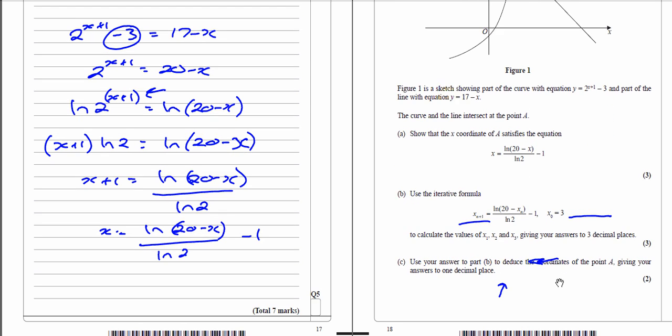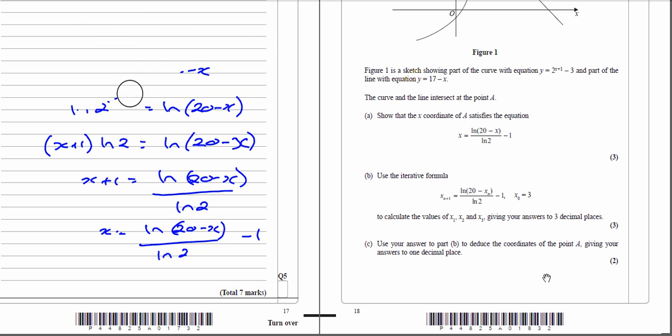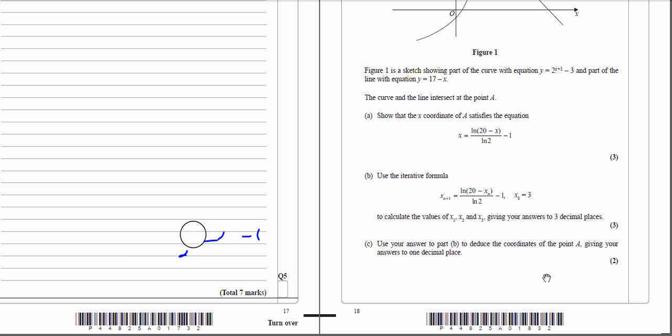So again, it's looking a little bit more at log laws. Then we've got to use this iterative formula. So again, all we do there with the iterative formula is we just substitute a value of 3 into this, but because we've got 3 marks for this, we've got over 3 minutes to do it. So we're just going to take our time. So we've got 3.5 minutes to make sure that we do this properly. So we're going to substitute 3 into that, and I'm going to write down what we get. So x0 equals 3, x1 equals, x2 equals, and x3 equals. And remember, we don't round. We only write down the rounded answers, but we use the complete answer.